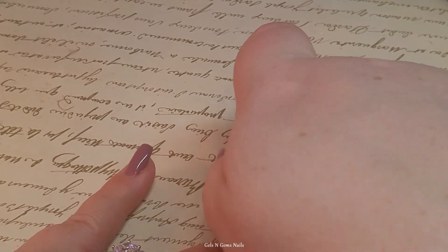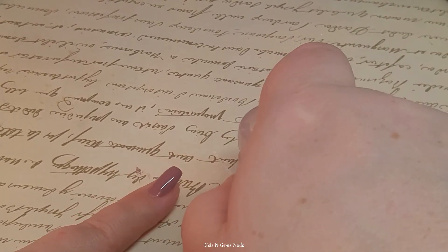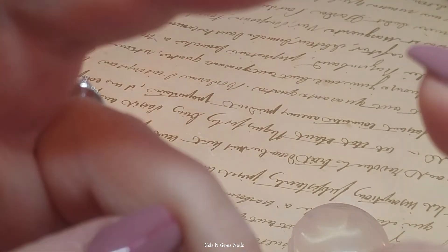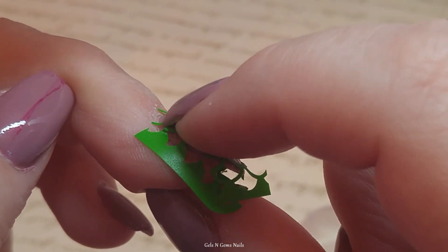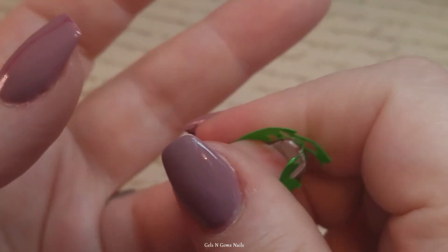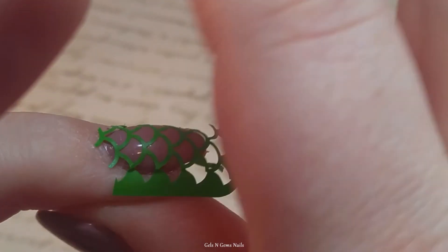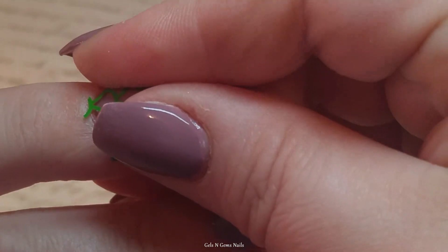My phone just died so I had to go delete some stuff — I didn't have enough storage. I deleted a few things and I'm back, still trying to get this vinyl to stick down. The issue is it doesn't want to stick — it's not sticky enough. Right here at the top it won't stick down. I've trimmed it a bunch. I think this is 100% user error. I'm a stamping kind of girl — I just need to get a mermaid stamp! It sticks down and then pops back up — it just won't stay no matter how much I squish it.